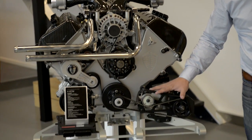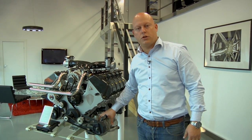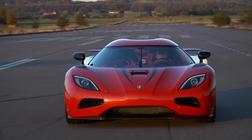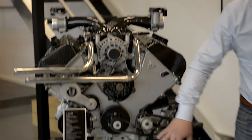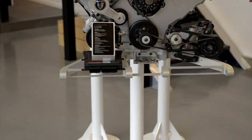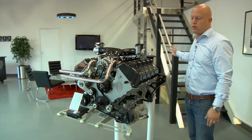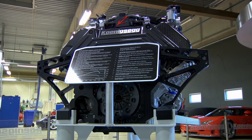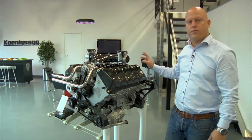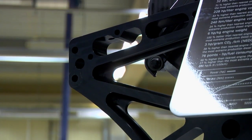It is a dry sumped engine to make sure we don't have too high build height so we can get the center of gravity down, but also to ensure scavenging at high g-forces in cornering so the engine is always lubricated. What you see here in front of the engine is actually a chassis member, because the engine is part of the car's chassis. It's solidly mounted to the carbon fiber monocoque, and at the rear the gearbox, transmission, and rear suspension are mounted. This lets us utilize the inherent stiffness of these parts as chassis members, getting two uses out of one component.